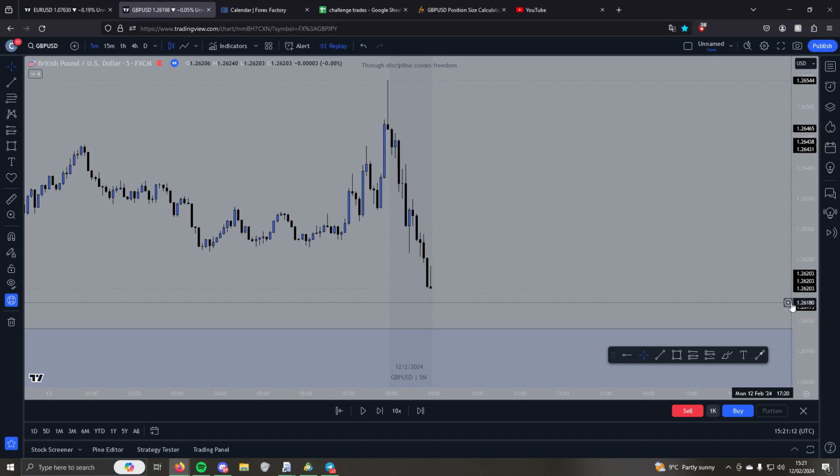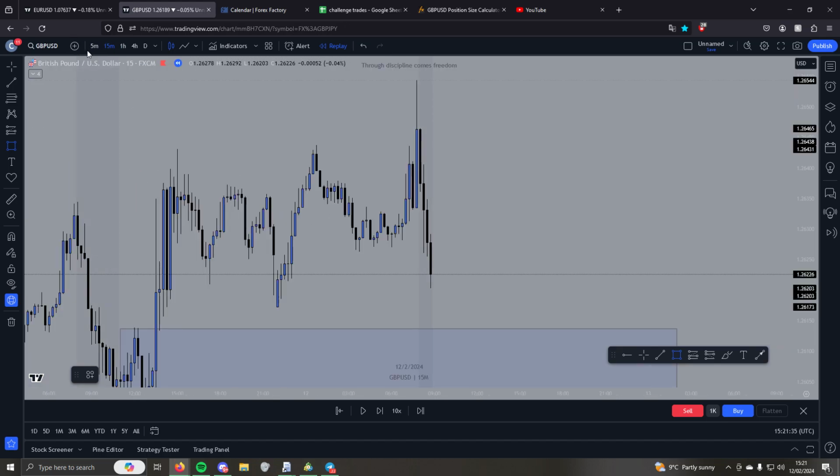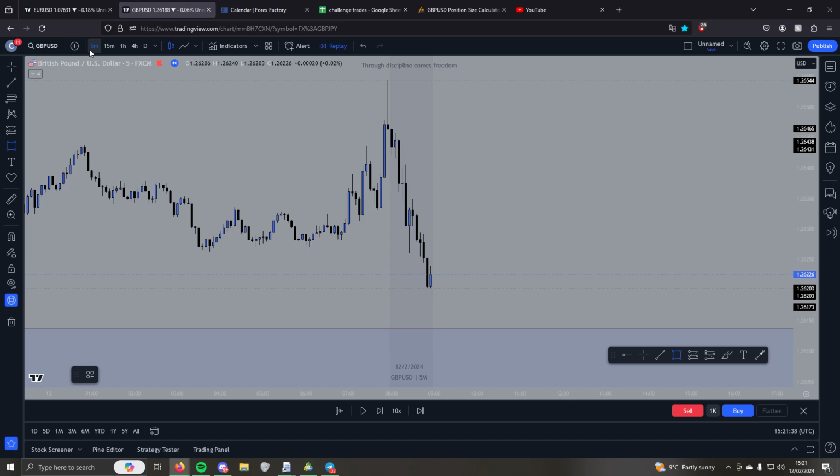And then at this point, understand that we're changing our bias in the market. We're going for a flip, and generally, it's not the cleanest. We want lower lows and lower highs when taking supplies, but when it's just something where it's dropping, it's okay for me to take a supply. I'm confident in taking one of these supplies because of the momentum in the market. You have to be understanding where price actually wants to go. So things might not look the best, and they might not be laid out structurally as we want them, but you have to be able to understand and adapt to the market and understand when there's momentum in the market.